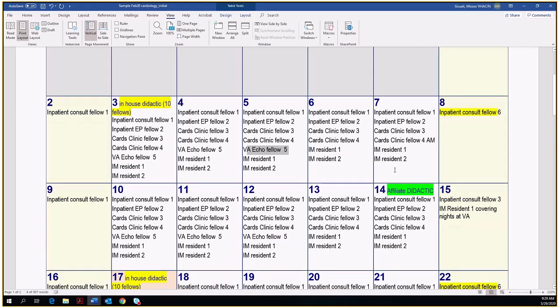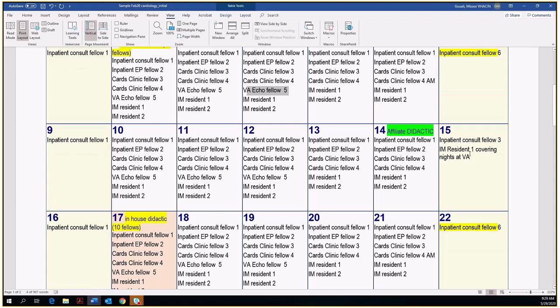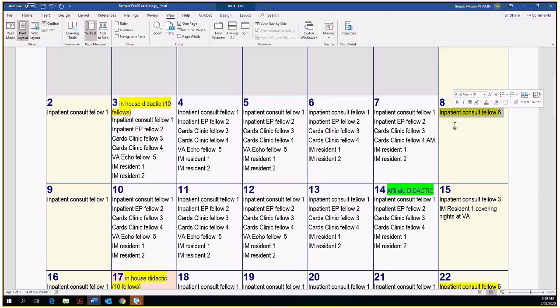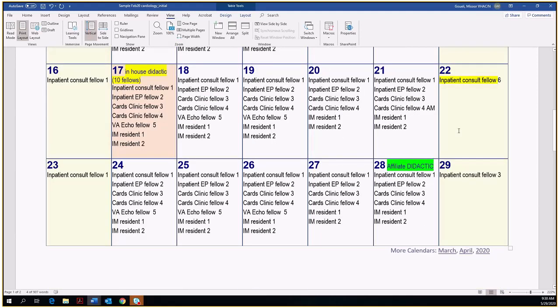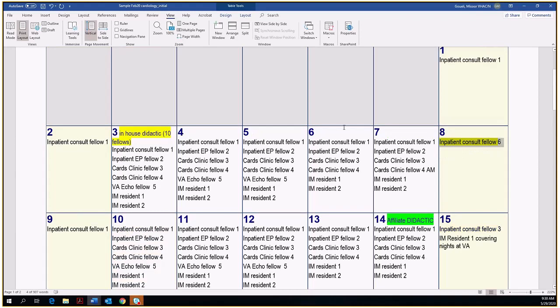But long story short, we only really care about what they're doing here. There are some caveats within the domains of education that change that a small bit, but realistically for our tracking purposes, it's only who is supposed to be here when they're supposed to be here. You can also see that IM residents are scheduled here again and again, and they're a Monday through Friday rotation. And then there are some covering fellows that aren't on the schedule per se, and they're in yellow here. Inpatient Consult Fellow 6 is scheduled to cover Inpatient Consult Fellow 1 on their ACGME mandated day off. So this is a sample schedule that we'll work through as we go through the rest of the examples.